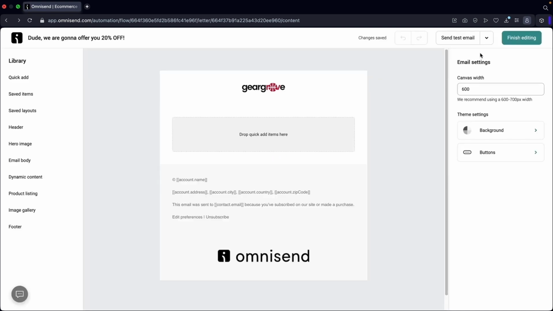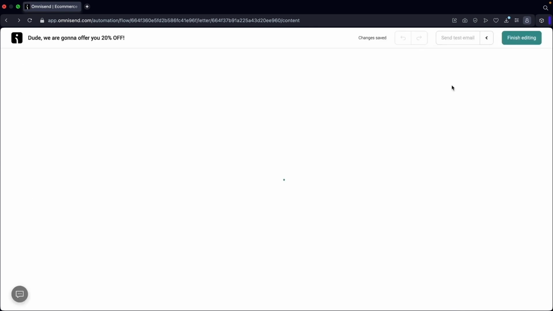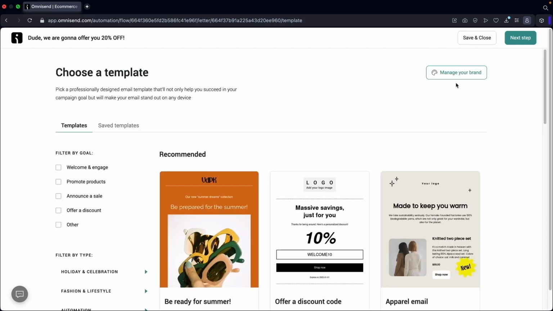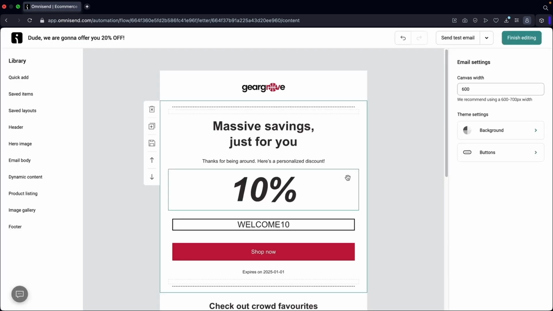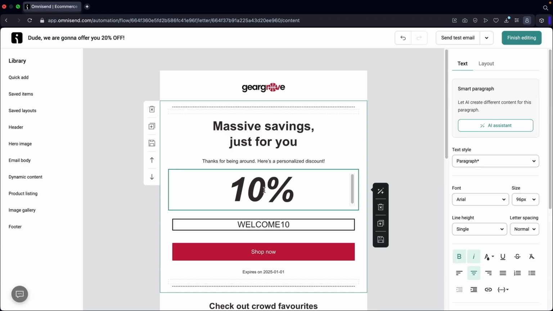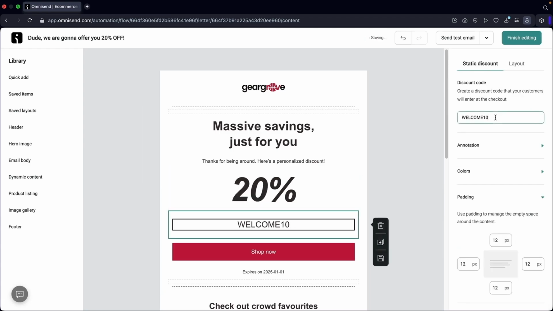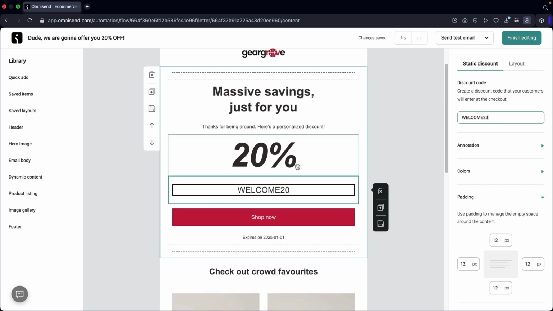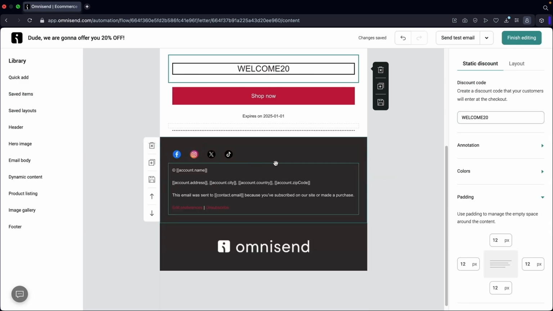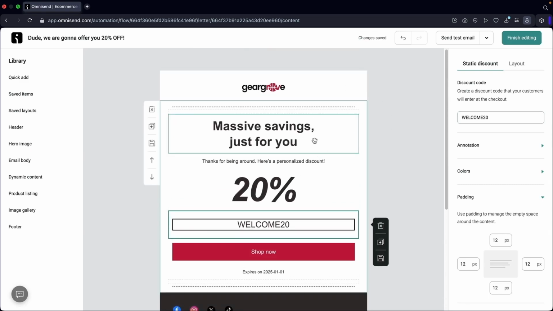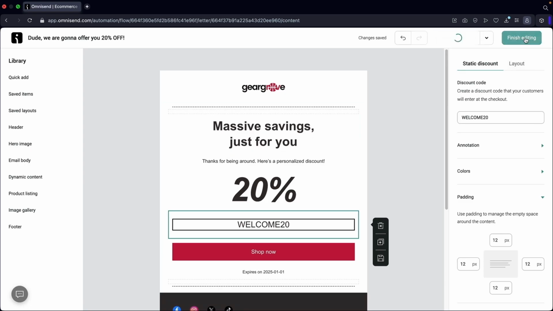So for this specific email, what I wanna do here is change the template. So maybe people are just not attracted to the template that we're using, right? Maybe we need to offer them something else, you know, we gotta mix it up here. So I'm gonna use this template right here and click on continue. And for this last one right here, we're just gonna offer them like 20%, right? And then welcome 20, right? There we go, welcome 20. And I think this one will work pretty well, right? We'll go ahead and get rid of these other ones. We don't need all these products, right? There we go. So basically what I'm saying here is I wanna mix and match the templates to see which one is working better. So at the top right, I'll click on finish editing.